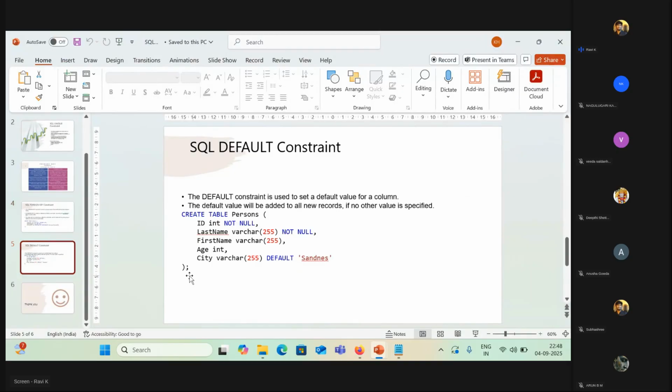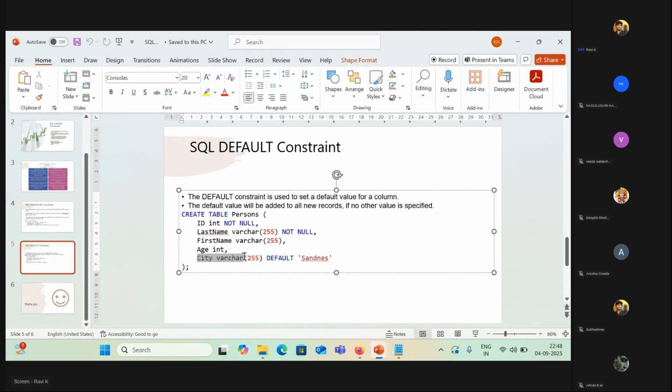Do we have anything left? So the default constraint. Let's say while you are creating the table, you wanted to create a city column. If you pass the city value, that's it. If no one passes that value, by default the value will become this, say, Sandesh or something. So if you want to set something as default, right? We all belong to India, so I do not want to enter the country every time I create your details. So I will set the country as India or something like that. So you are setting up some default value.